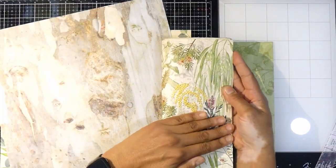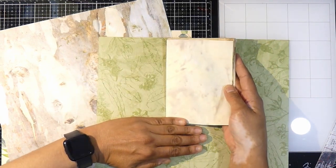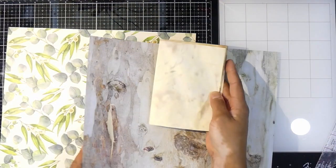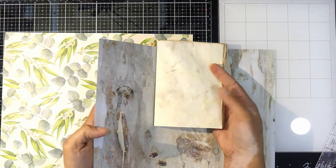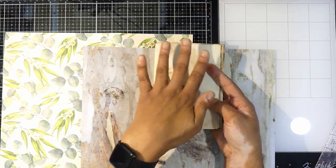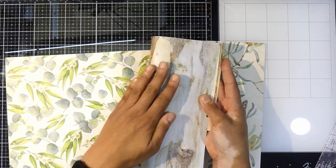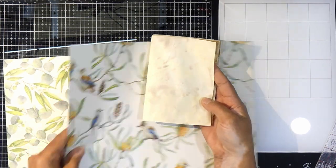Option number 2 is this beautiful paper. So that could be the front cover, and then when you open it up, this is the inside cover. I like this one a lot too. Option number 3 is this one. I thought this one was a little bit too pale for me. So that's the front cover, and that's the inside. Very similar, so you could really almost say that I got an Australian bark type of effect in my paper here. Or you can do that on the outside with this on the inside, and I think I like that one a little bit better.